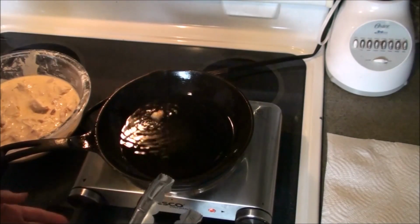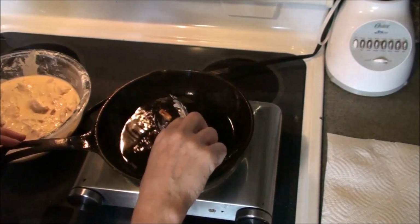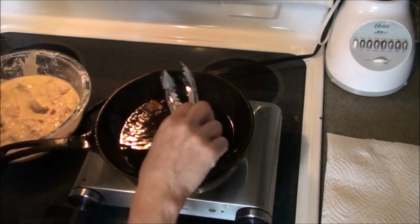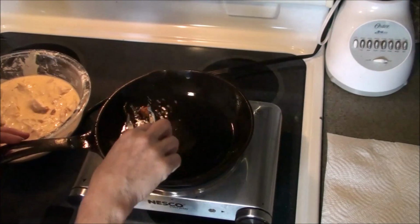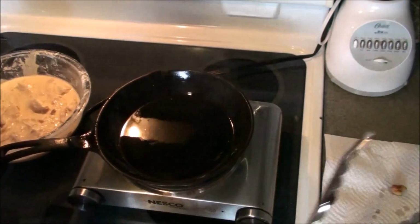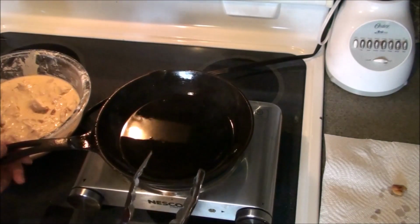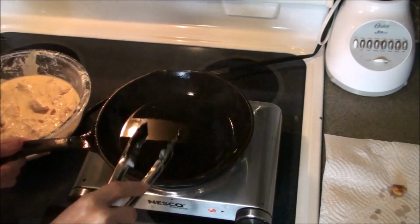My range hardly ever gets used, this beautiful glass top range, anymore, because in the winter time when I have fires, which I have a fire going now, but I'd rather video this in here because the light is much better. So I can use both right now because I'm getting both good solar power, and I've got the wood stove going hot.